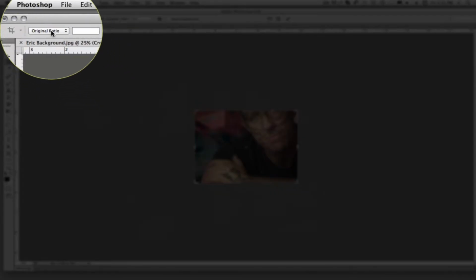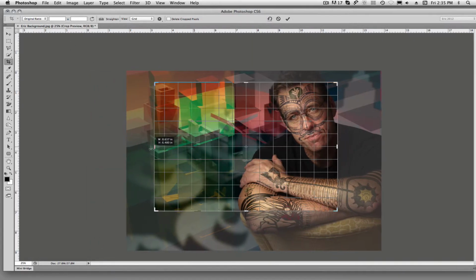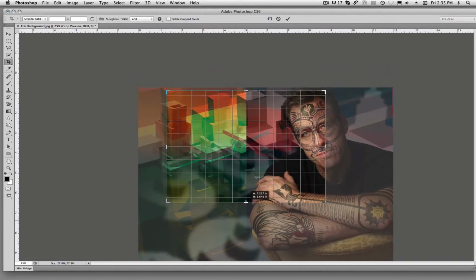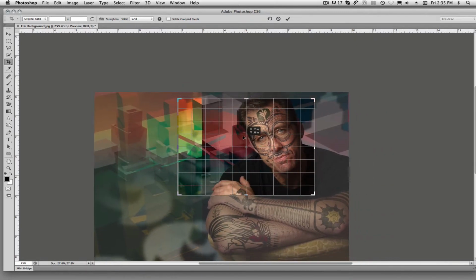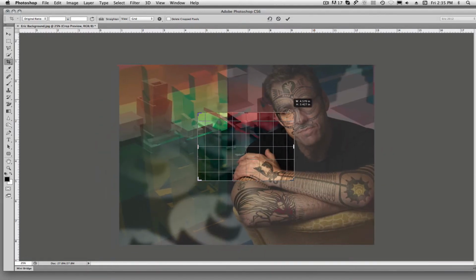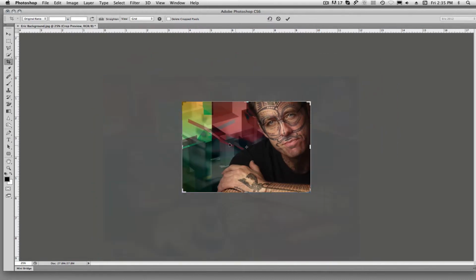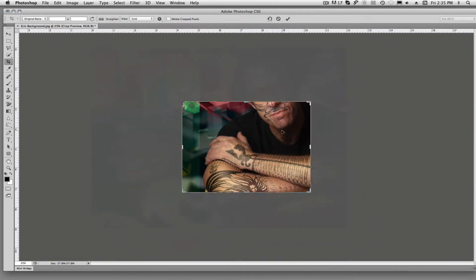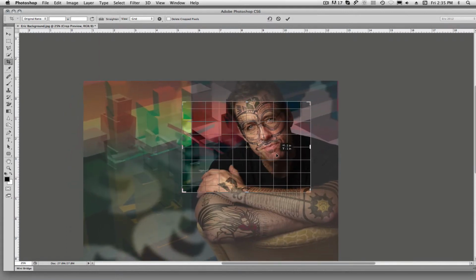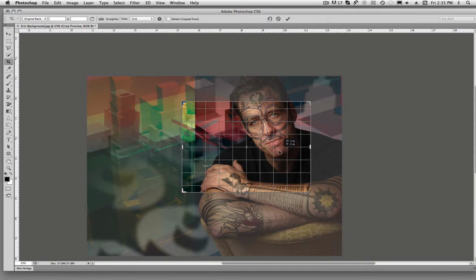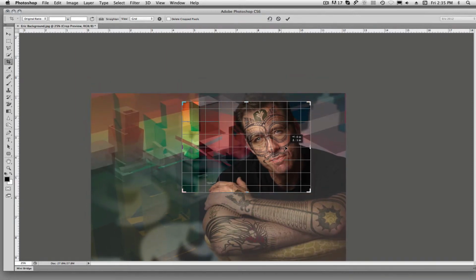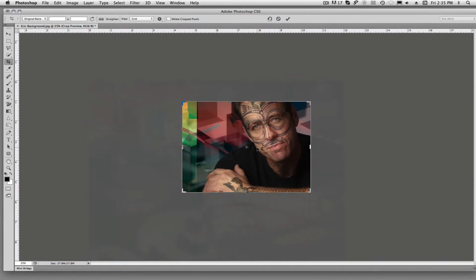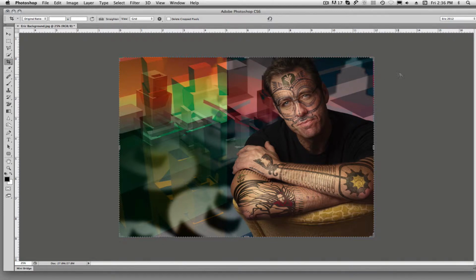I have it set up here to be the original ratio, so as I click and drag, it's locking everything, so it's going to keep that same proportion of my original image. To change the crop size, you just click on the actual crop, and if you want to adjust where that image is, you click on your image and move it around. As I click and drag, you can see the pixels outside of that crop. That's why we're not deleting them, we're going to keep them in there. And once again, if you don't like that, we'll just hit escape and we're back out to our original image.